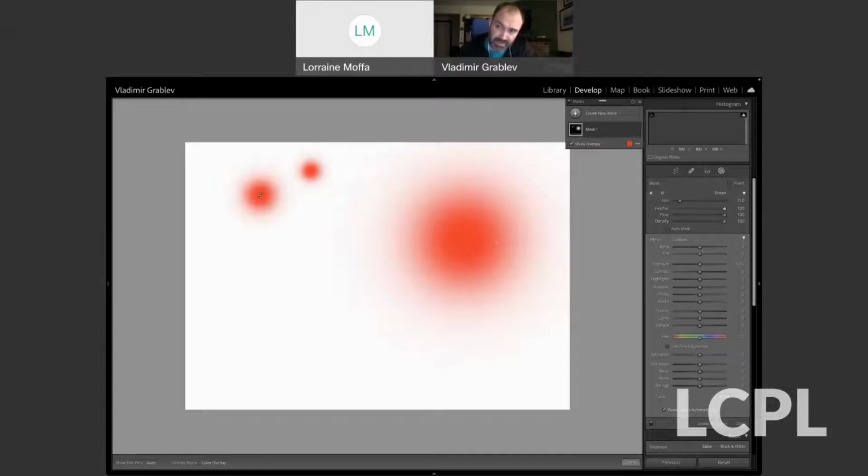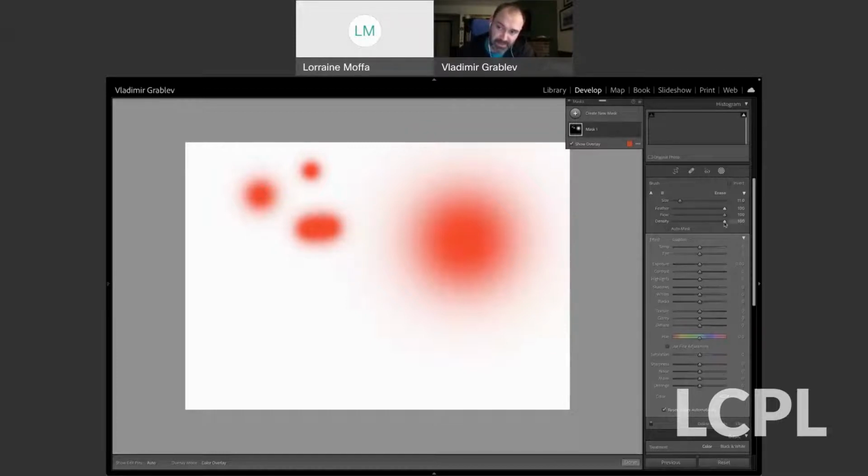So right now it's set to 100, and every time I select something, it selects everything as it did with vignette and as it did with radial selection. So whatever is red is selected. Then we have soft transition, like semi-selected, and gradually our mask is fading off to areas that will not be touched with any of the changes.